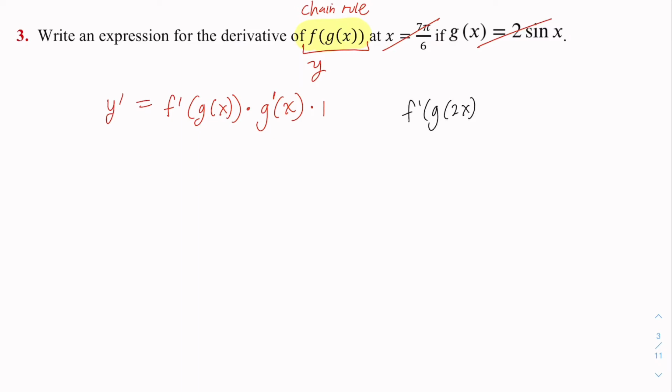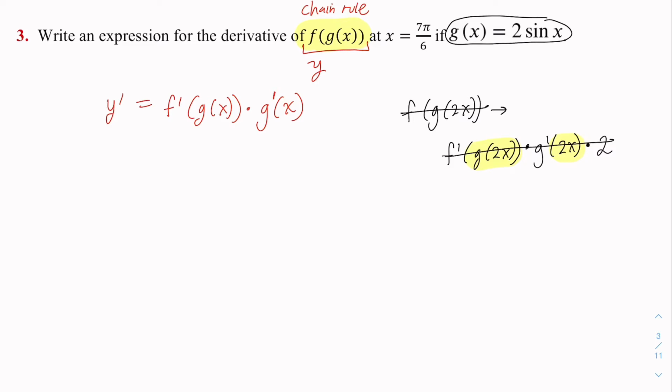Let's say it had been find f prime of g of 2x. You would first find the derivative of the outside, and g of 2x stays the same. Then you'd multiply by the derivative of this inside expression. So you'd get g prime of 2x. Notice the inside guy is still staying the same, but then you'd multiply by the derivative of that. In this case, it didn't make a difference, so coming back. In our next step, we can now use the rest of the information that was given. They're telling me g of x is 2 sine x, so I can go ahead and plug that in.